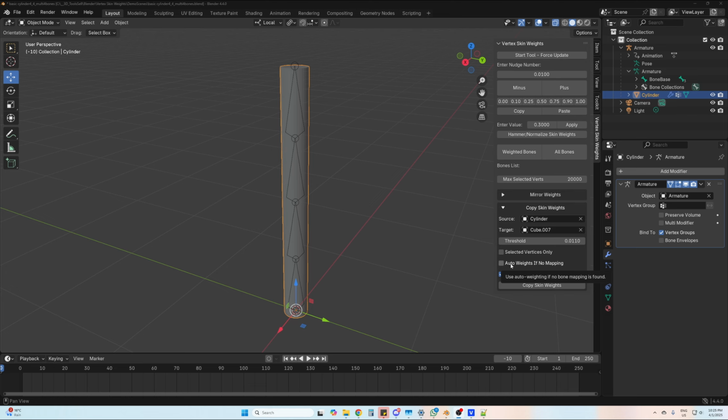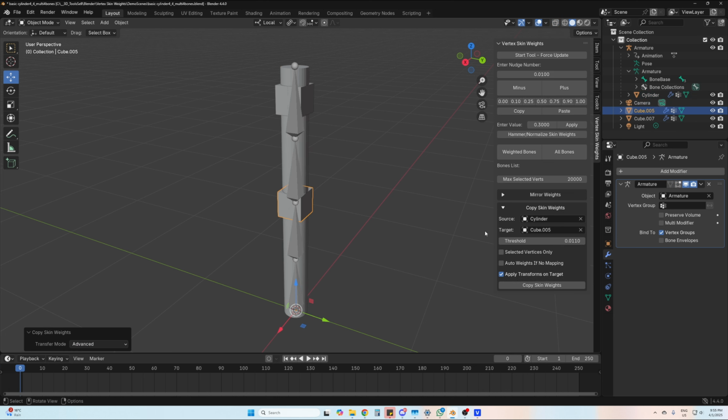If it can't assign any of the verts, or if it's close to a bone that doesn't match anything in your source, you can click this on and it will then just assign automatic skin weights to those vertices. I mean, it's already a bit of a long shot for that to work. In some cases it might, and in some cases it might not. But it's a bit of an experimental feature, and if something isn't working or it doesn't want to copy, you can always try to click that on and see if it makes a difference.